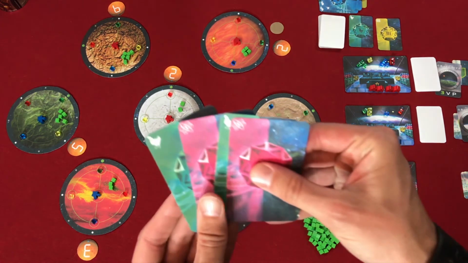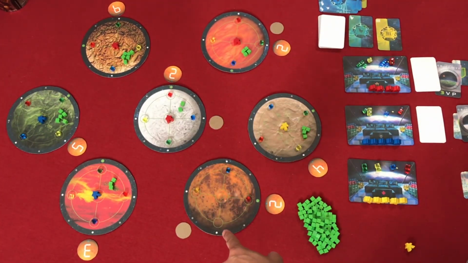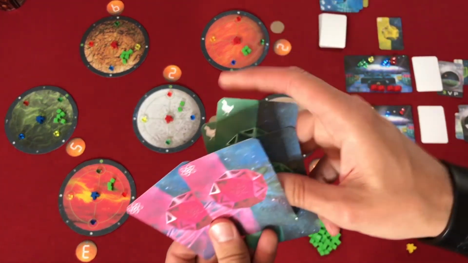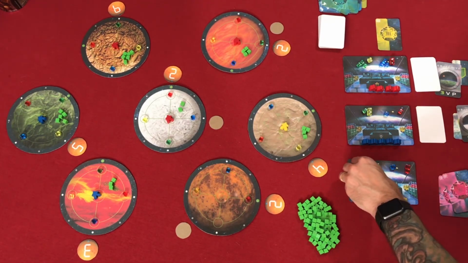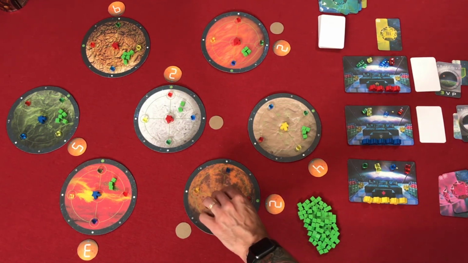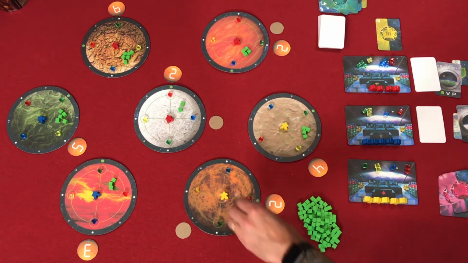We'll look here, and they have a couple of red cards and a green card. They need a green to colonize this. So we'll go ahead and draw this one from the dashboard. And look, we can play these 3 cards. We'll discard those. We can then play a green resource or colonization tile, and then we can go ahead and colonize that. And we would put these 2 on.